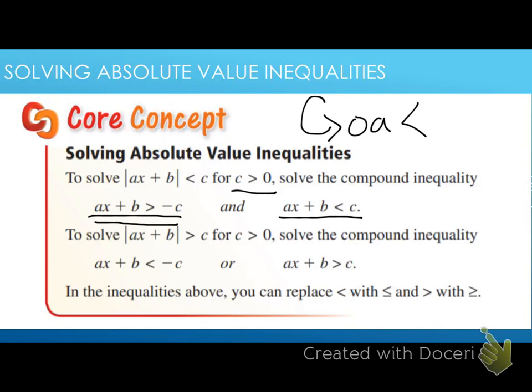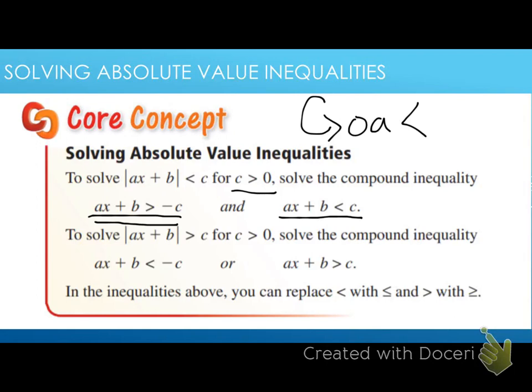Second one, exactly the same. Make C negative. Flip your symbol. Okay? So those are the key differences when we're setting up our two inequalities. And then, like I said, it starts off as less than. Less than's next to the A on GOAL, so I know it's an and compound inequality. Okay? From there, I would just solve like we solved the past 2 days.